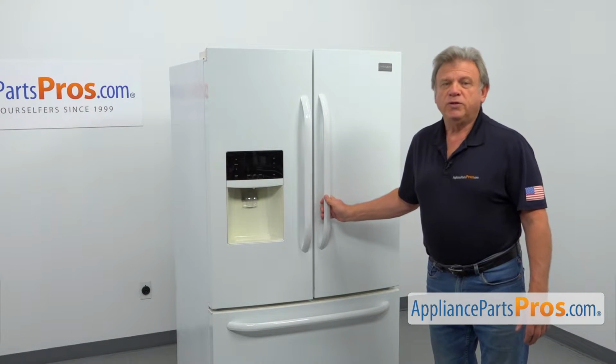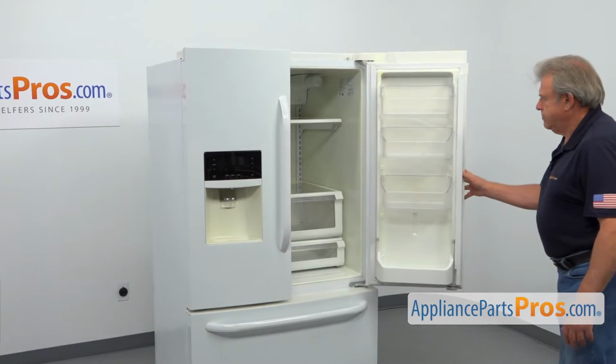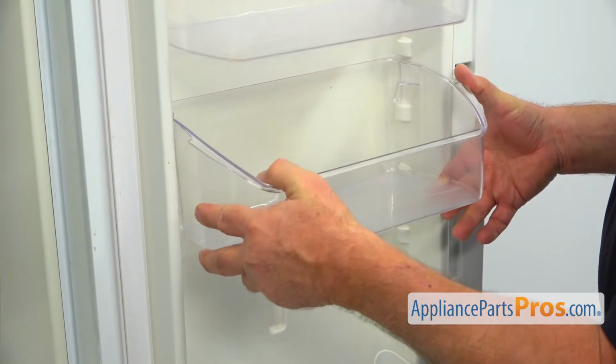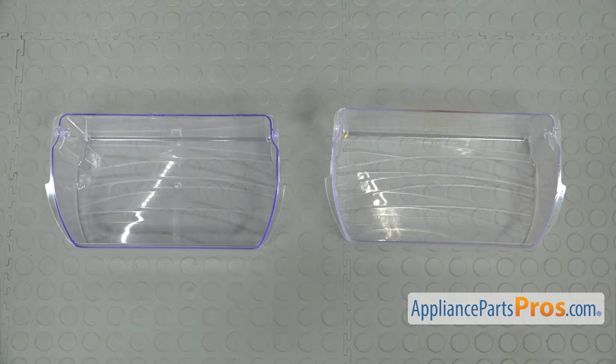To get to the part, we need to open the right side French door. To remove the old door bin, we need to press it up, and then we can take it out. This is the old door bin next to the new one.